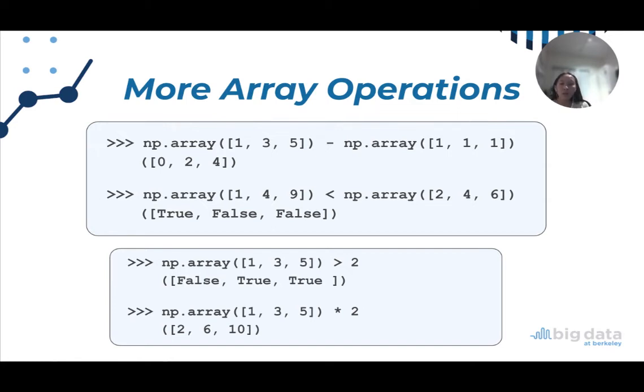Similarly, we can also use another mathematical operation, and actually do multiplication or division, subtraction, or addition. So in this case, we chose multiplication, so we multiply by 2, and unlike before where it gets duplicated with lists, if this was a list, it would be 135, 135, but in this case, we can actually perform mathematical operations on arrays. So it becomes 1 times 2, which is 2, 3 times 2, which is 6, and 5 times 2, which is 10.